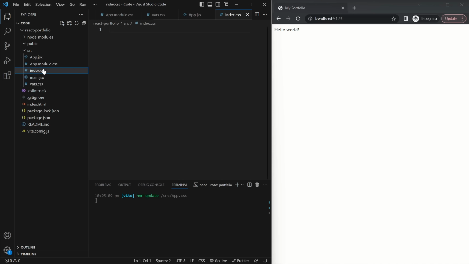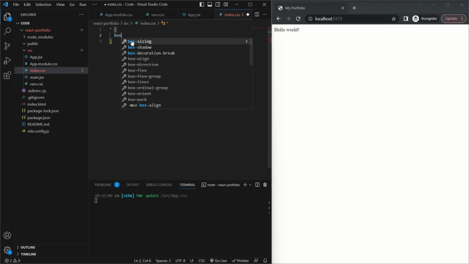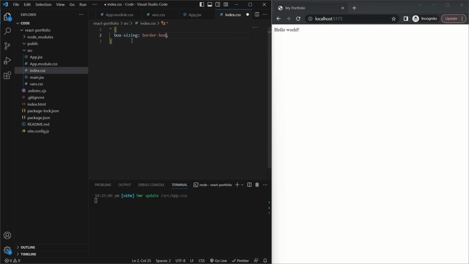Next, we want to add some styling to the entire website. So we do that in index.css. There are some stylings which we want to apply to every single element in our web page. And to target every element in our web page, we use the asterisk. And we say box-sizing of every element should be border-box. This basically means that the border is considered when calculating the width and the height of the object.